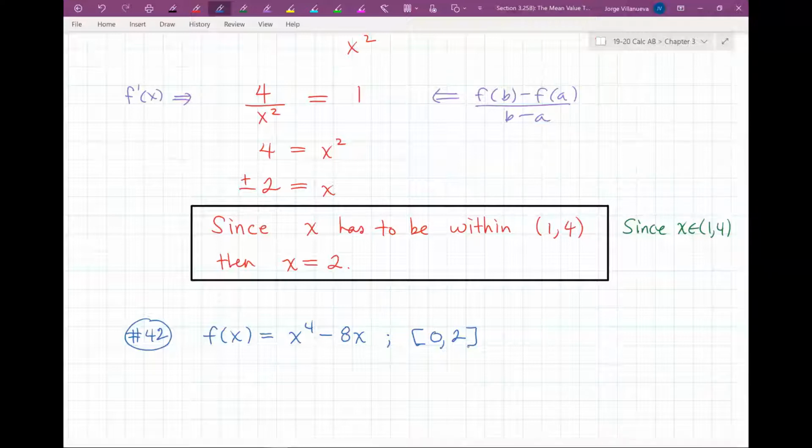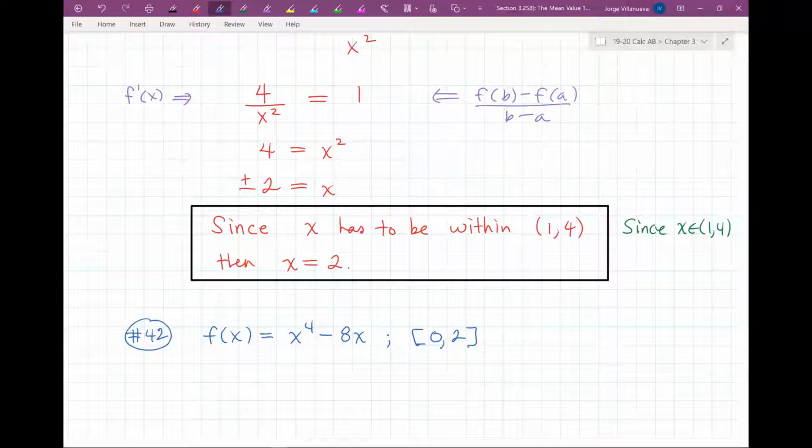So in order for the mean value theorem to be applicable, you have to be able to prove that it's continuous. Well, this is a polynomial, so we're good. And that it's differentiable, and since it is a polynomial, we're good. Like it doesn't have any sharp edges. You could graph it just to see it, and that way you can say, okay, yeah, it does fit the bill. It's continuous. There's no sharp edges, so we're good. So that does fit. Okay, so we can use this.